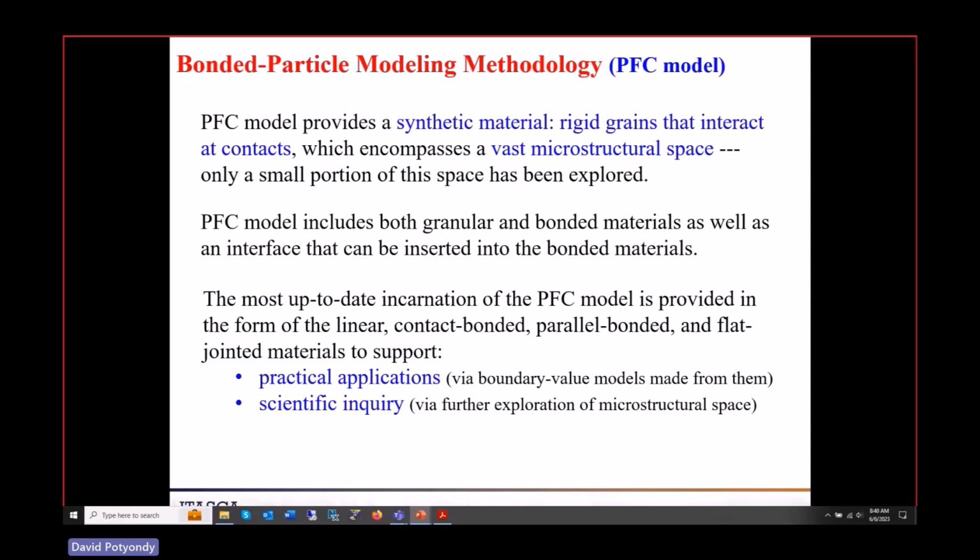And so there's basically 2 types of things people are doing with these models, right? They're doing practical things, looking at boundary value models. I don't know, looking at sand production around a hole. And there are also a lot of people doing fundamental rock mechanics research, by varying different aspects, right? What's the effect of grain shape? What if I change cementation? Is that closer to this sandstone or that sandstone? Stuff like that. Okay.